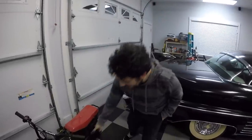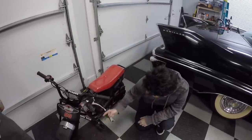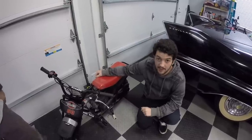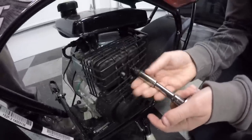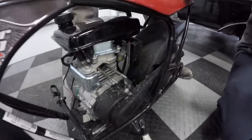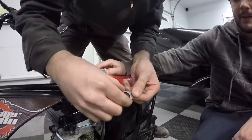Alright, so as you can see, the factory exhaust, I'm glad that wasn't hot, actually blows into the wind. It blows that way, which isn't good for performance or, you know, going fast. So we're gonna take that off and make a redneck header for free if you have a pipe and a welder. Look at that. Look what we got here. This is a perfect flange for our header. We can weld right onto that for our header.